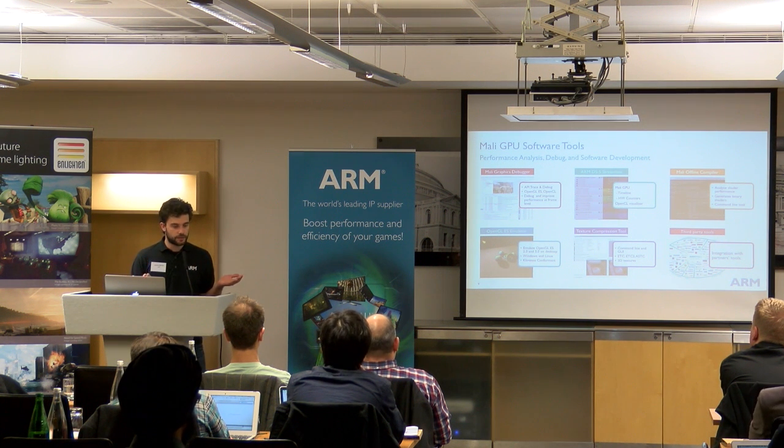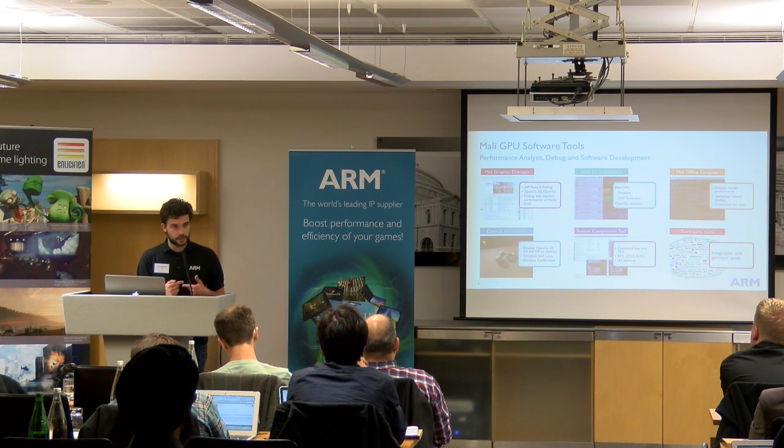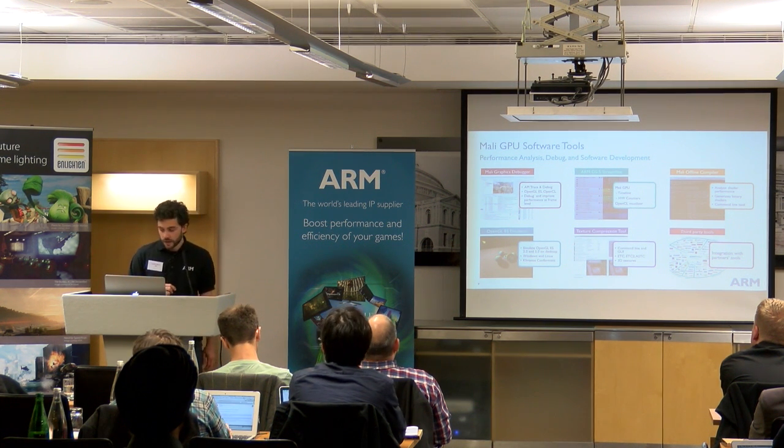It will tell you how many instructions for each pipeline, so texture, load and store, arithmetic. It will tell you how many instructions your shader will generate, and also how many registers have been used. So it will tell you, for example, if your shader will do register spilling, so it will have to go to memory because there's not enough available registers, and that is a terrible thing. And it will also tell you how many instructions are generated.